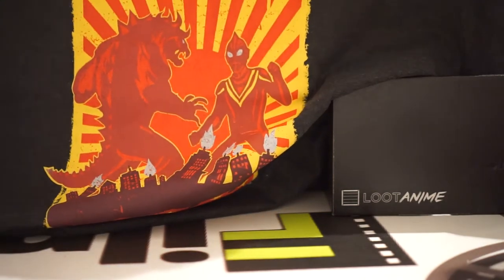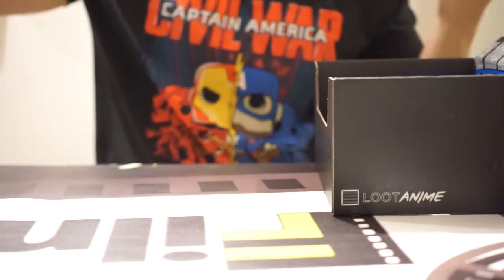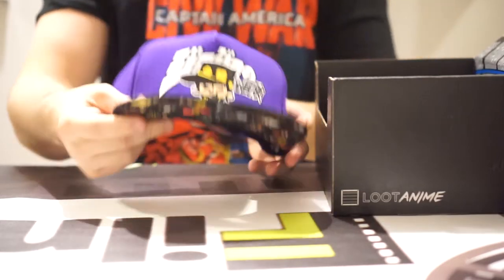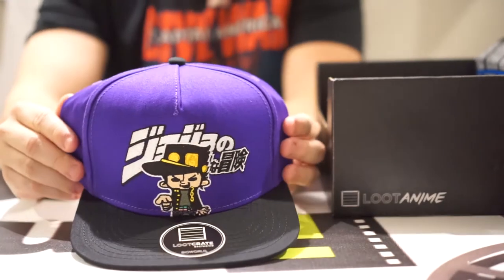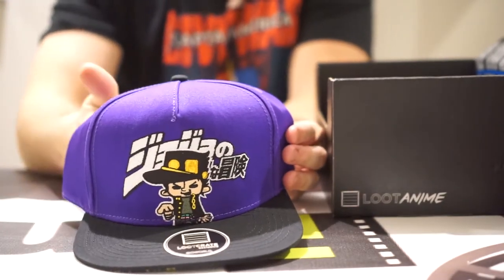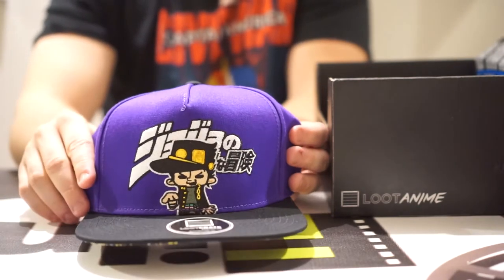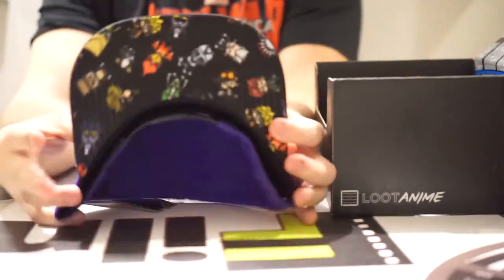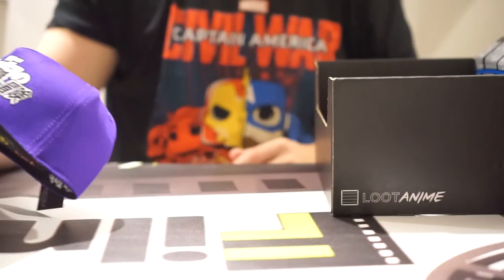I don't know a lot of anime stuff — I just know the basics, I'm not your hardcore anime fan. I've got the essentials down. This is pretty cool — let me look and see what it is. Some sort of anime hat. The tag says it's JoJo's Bizarre Adventure. I have never heard of that, but I do like the color. Look at that flip side there — that's kind of cool. I like that.